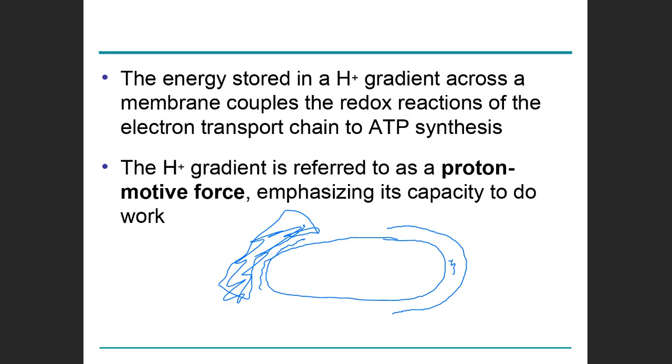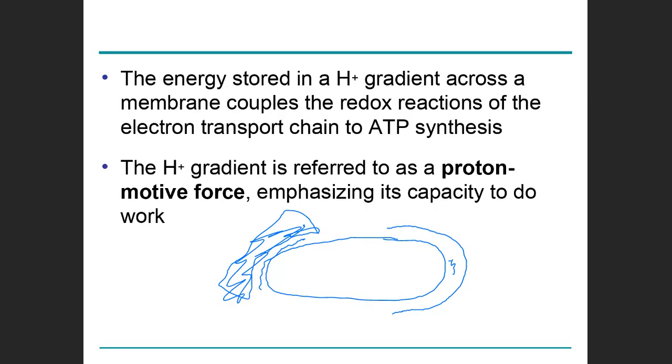So the hydrogens do accumulate just on the outside of the plasma membrane in the gram-positive cells, in between the membrane and the thick layer of peptidoglycan. And in the gram-negative cells, they have a double membrane system. The space in between the inner and outer membrane is called the periplasm rather than the intermembrane space, and the periplasm is where the hydrogens can accumulate. And then they flow back into the cell through ATP synthase again in order to make ATP.